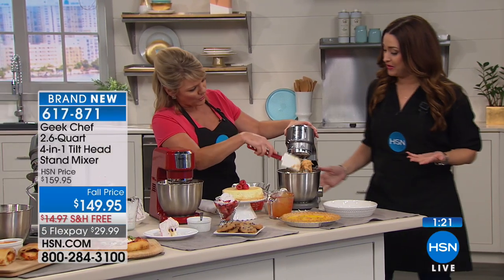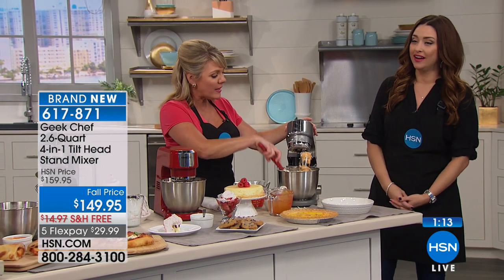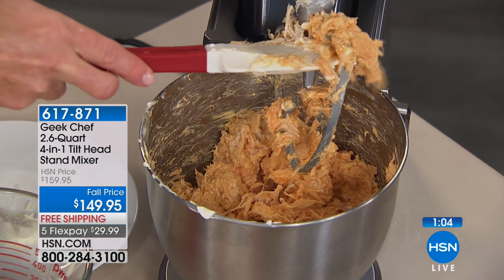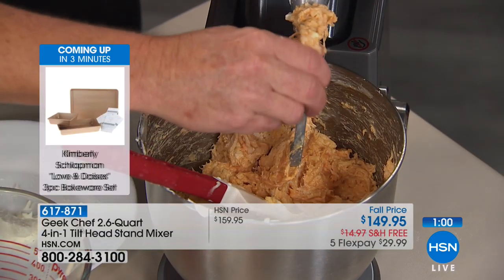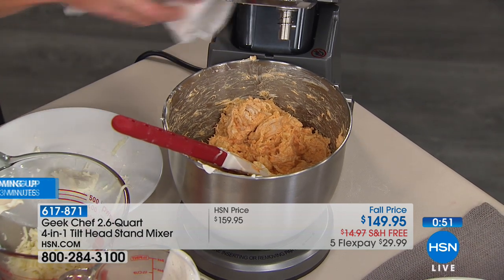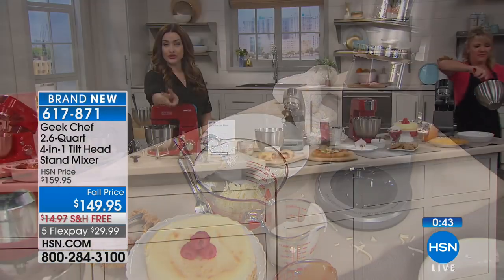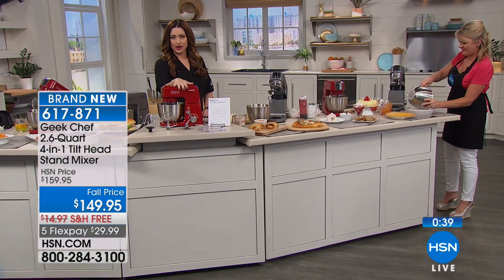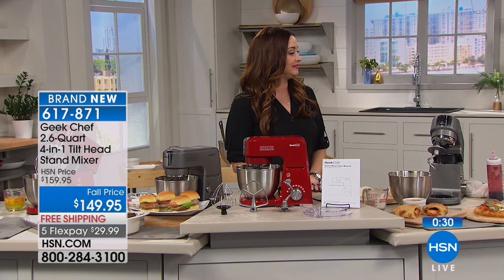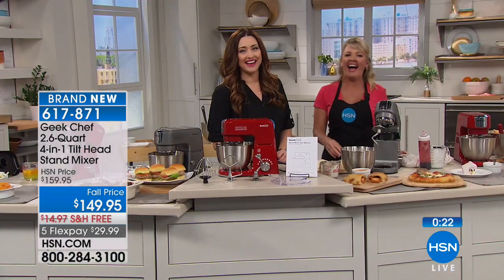Notice we still had a conversation while that was going on because it wasn't loud. It's just a more reasonable everyday size. Geek Chef wants to bring appliances to you that you are actually going to use — a reasonable price point, a reasonable size, manageable in how we work with them. You're actually going to want to use them because they do what they're supposed to do. Two colors are still remaining — if you want the silver, that's going to be the first to sell out; otherwise there's red. You get all the beaters you need, recipes included right out of the box. There's your buffalo dip — take it to the party, you'll be the hero.